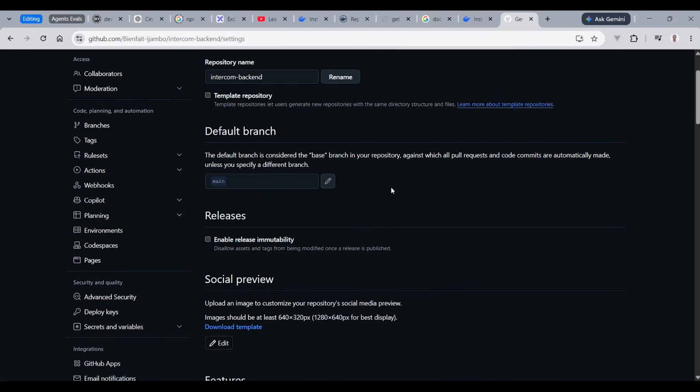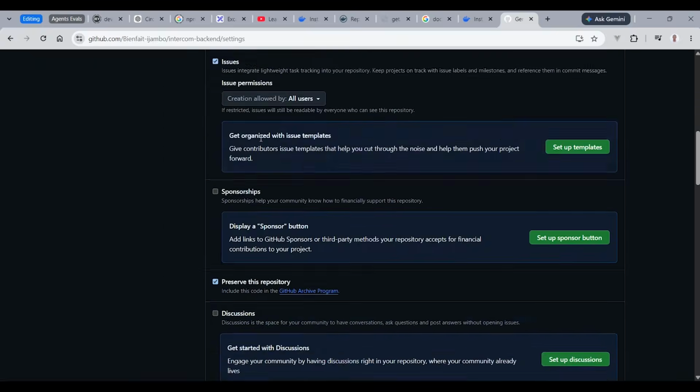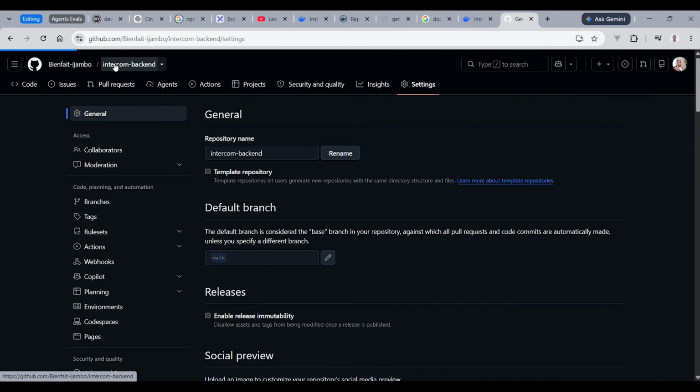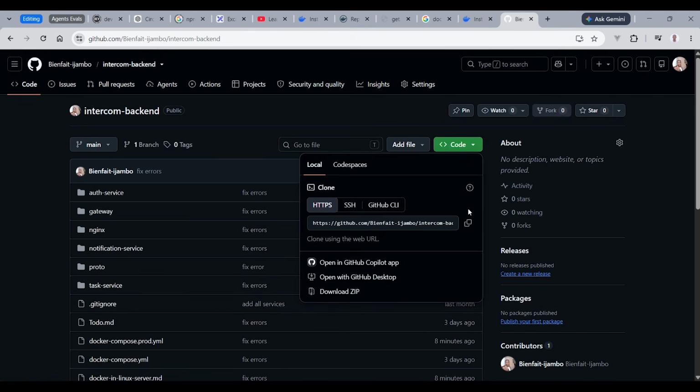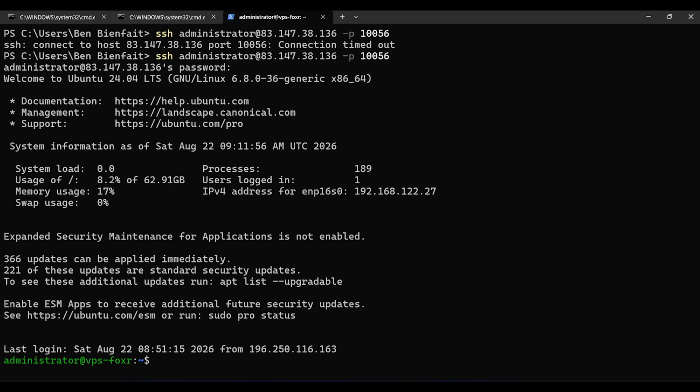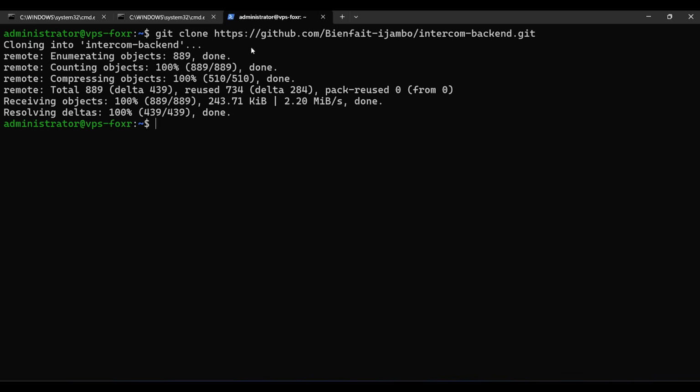Okay, now what I'm going to do next is clone the repository. Okay, now let me move here. Okay, we got that. Copy this. Now we're going to get into the server again, and I'm passing my password, and then after passing the password, I'm going to pull the project. Okay, I tap enter. Okay, I'm logged in. Now let me clone the repository, git clone. Okay, as you can see, I cloned the repository.